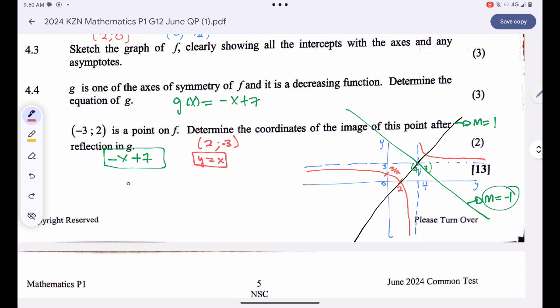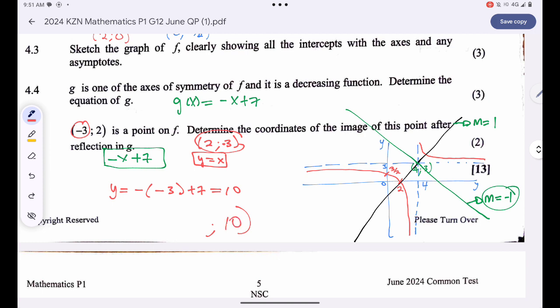How are we going to do so? For us to find the new y value, we must just translate this point on this graph. Né? You'll simply say that's -3 plus 7. Remember that, guys, it was x initially. This -3 was x. That's why I'm substituting it over there. So this will simply give me 10. So I know that the y coordinate of my new point will be 10.